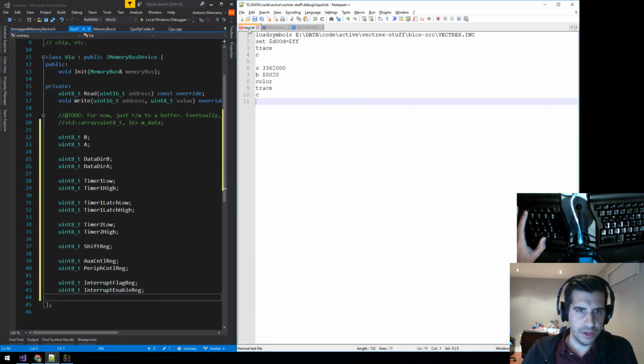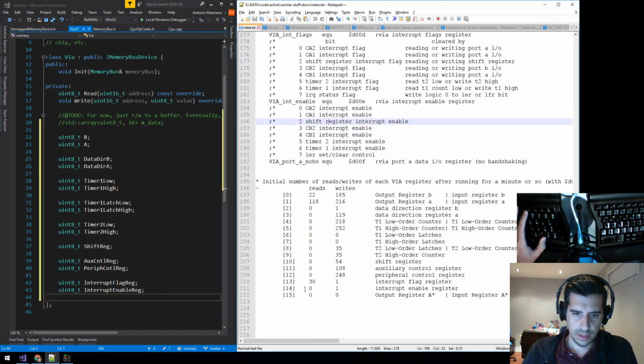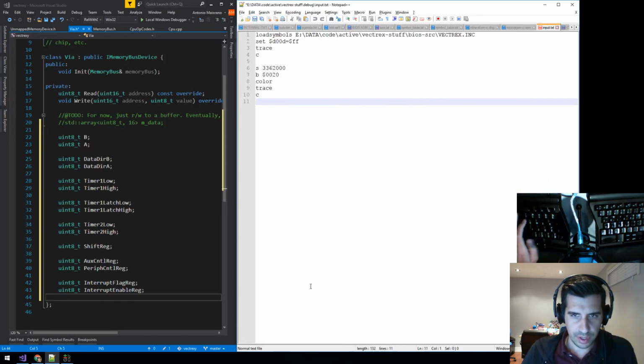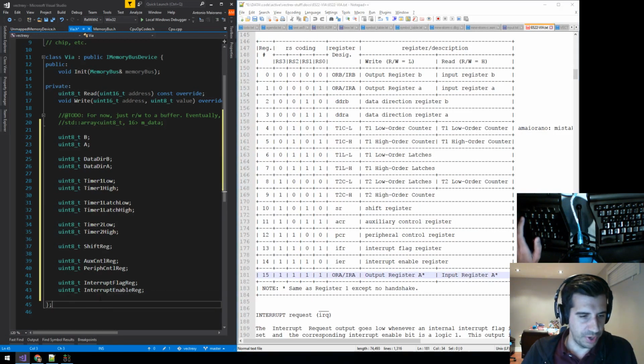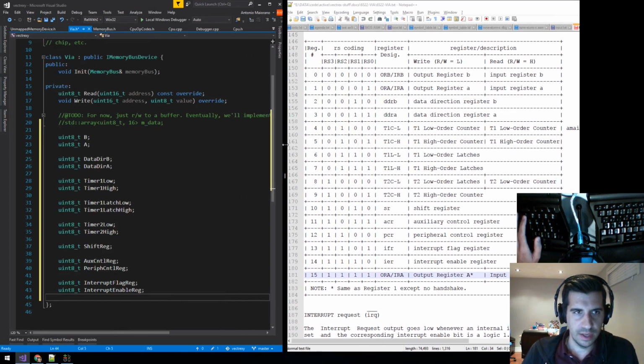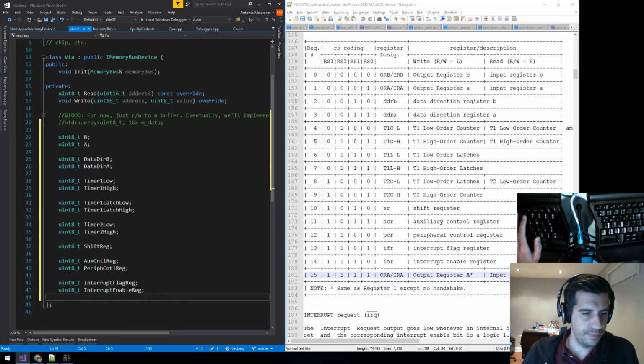Just look back at my notes. See, in the time that I was recording reads and writes, these were never even touched. I'm going to assume for now that it's not ever engaged. I'm not going to put anything for it, and I'm going to assert on any read or write to that offset.